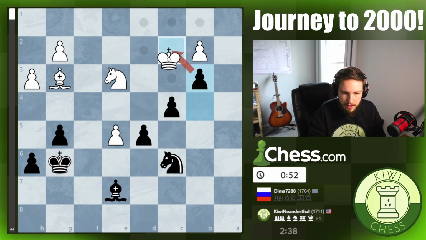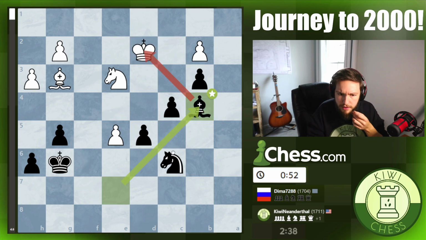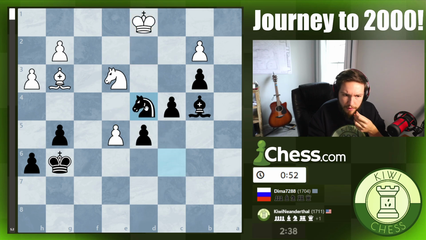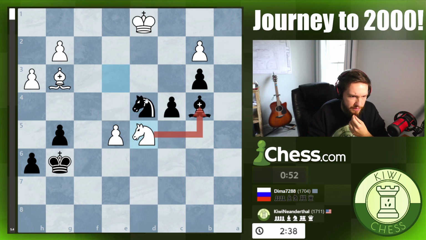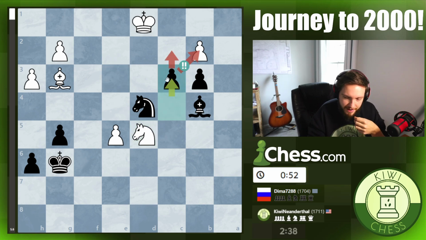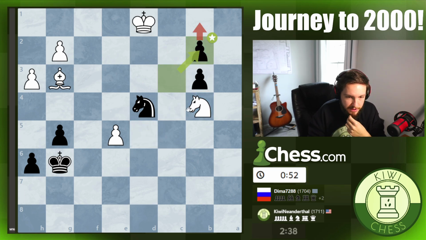Check was better to go what? He can't go forward, so king d2, and then probably knight here. Bishop b4 check first. And then maybe knight back. King d1. Knight d4. Okay, so we're going on the offensive here. If he takes c3, yeah, the pawns are too much. Look at this. And same thing, you can't stop the promotion.